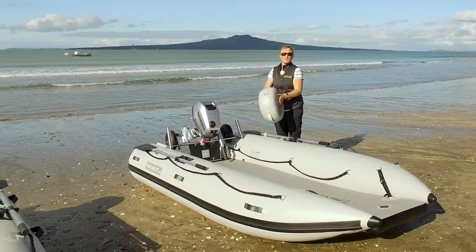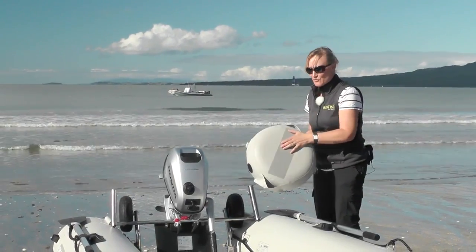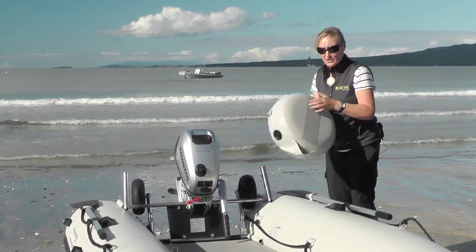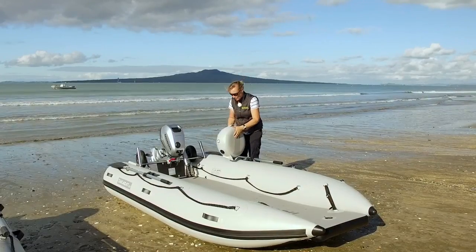So this is another new invention, the float seat. This is a really nice little cushion of air that you can move around. Instead of having a fixed seat that always gets in the way or isn't in the right position, you can just move this around to wherever you want it.